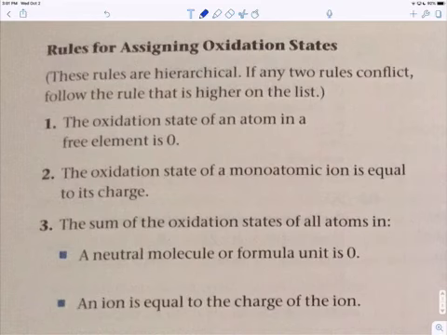So we were talking about oxidation states. Oxidation reduction means it's a chemical reaction where you have an exchange of electrons. So that's what oxidation reduction reactions are. And how can we keep track of where electrons are going? One of the ways we can do it is by using oxidation states. And these are a real thing. The oxidation states of elements matter.